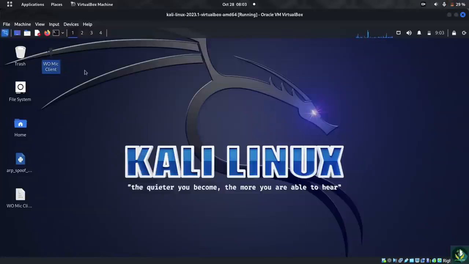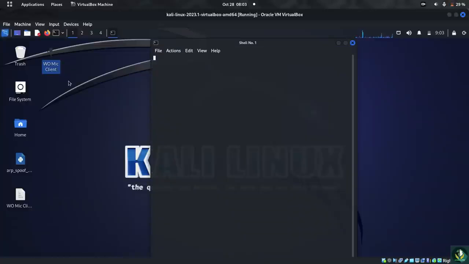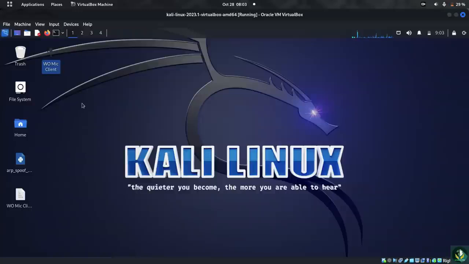These are all the programs that are installed into this Kali Linux operating system. That is because I took a snapshot. I did not install anything here in this computer. So now you know how to use a snapshot.